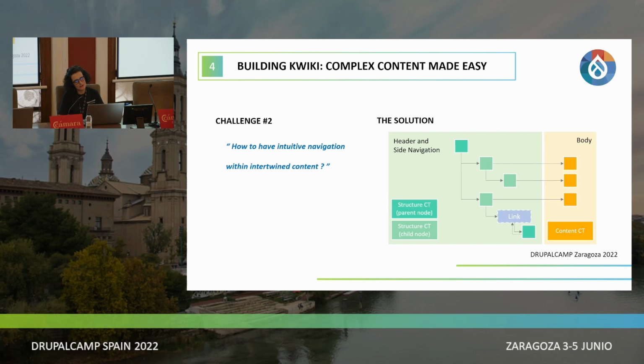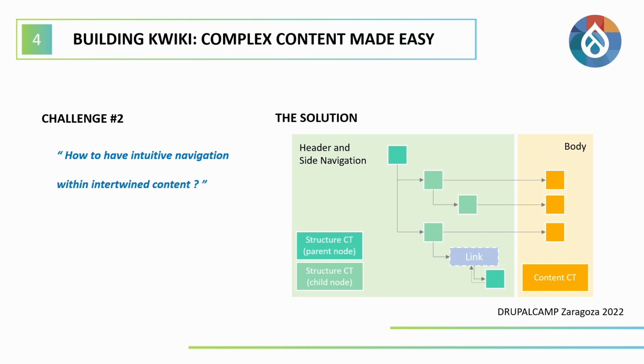Now, challenge number 2. How do we have intuitive navigation with such intertwined content? Like I said, huge knowledge base. How does it all connect in a way that it's friendly and quick to access? So I'm showing you here one of the solutions. There are others, but this is, I think, a good example of what we've done.